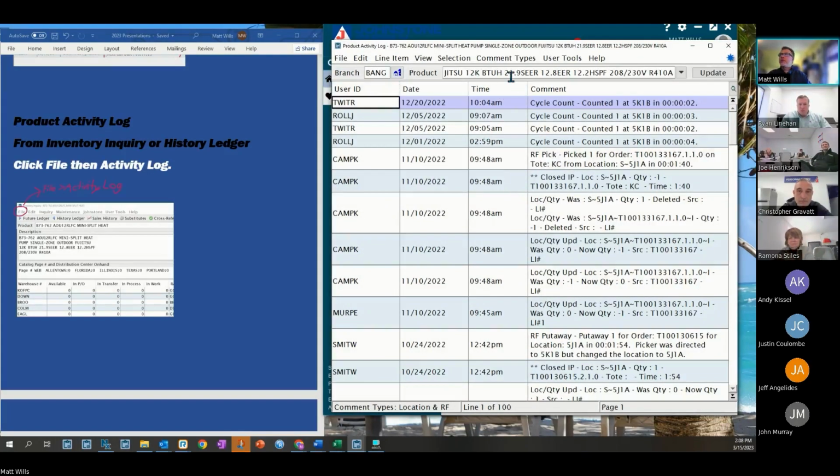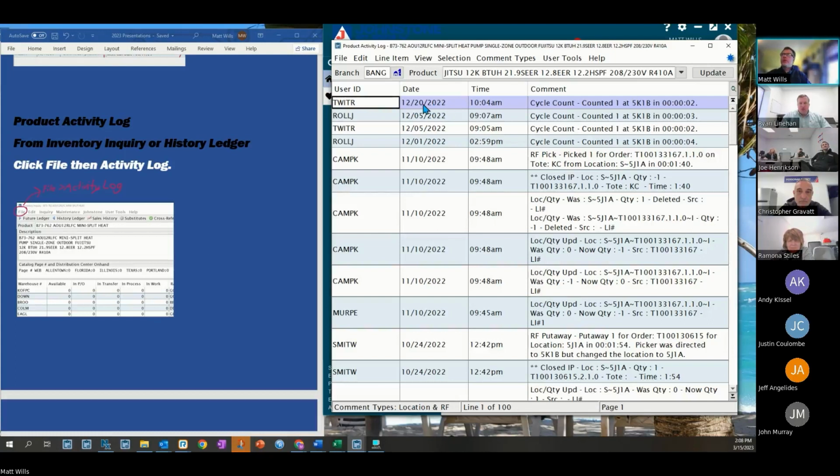So for this product, for Bangor, here's what's happened with it. Basically, every time you touch something with RF, it's recording it in here, along with some other things. I picked a product that hasn't moved in a little bit.